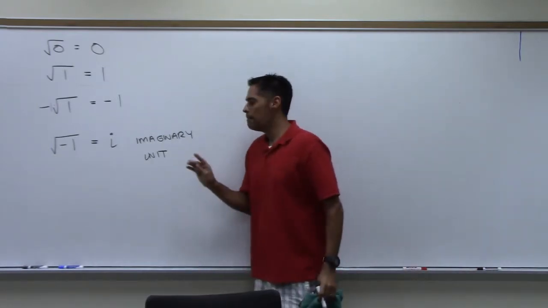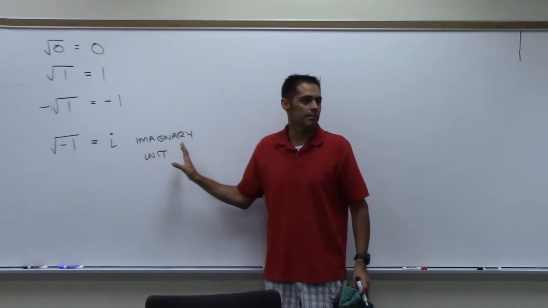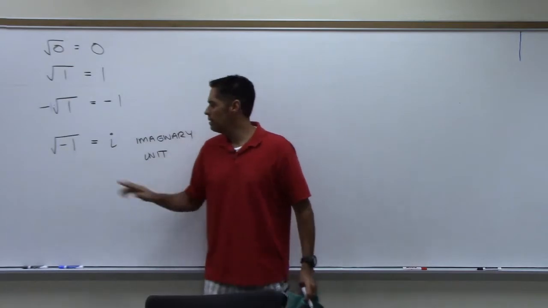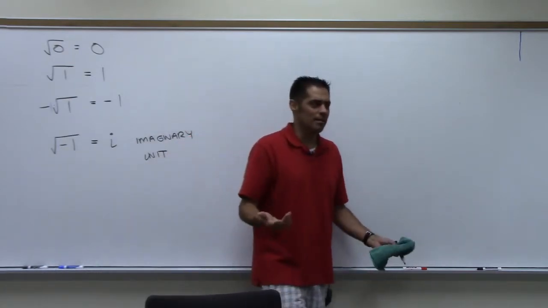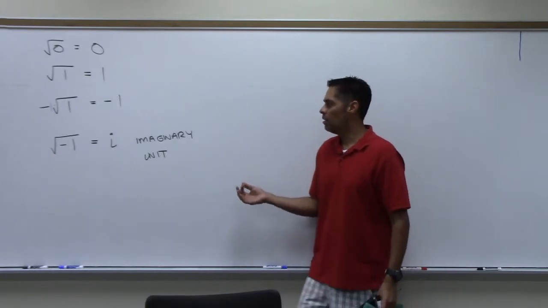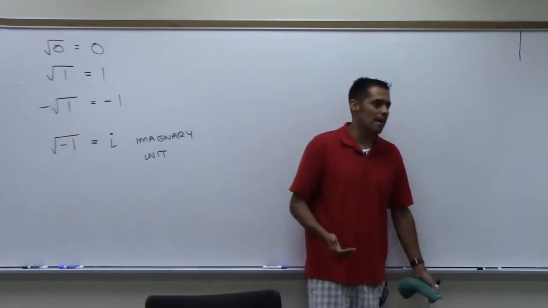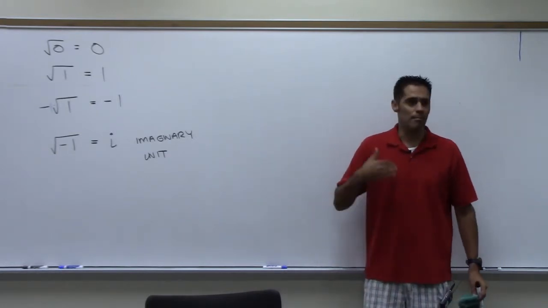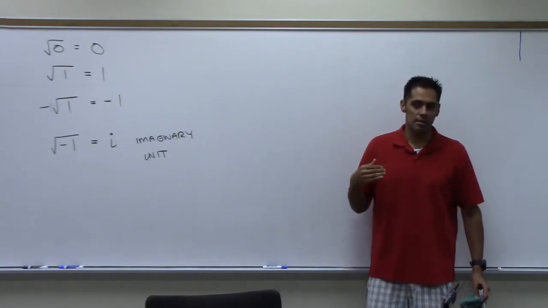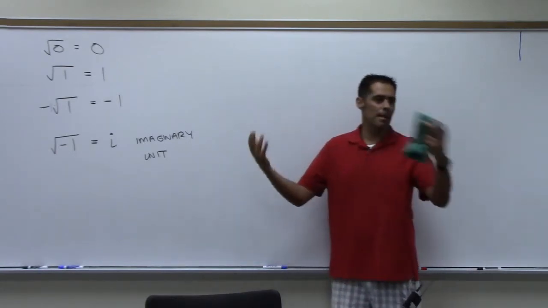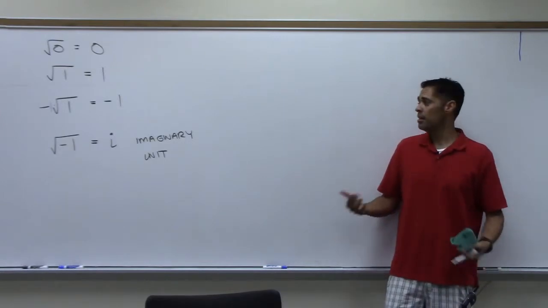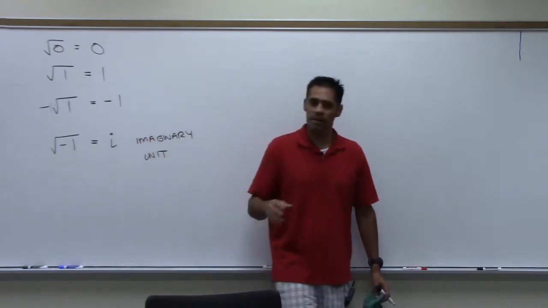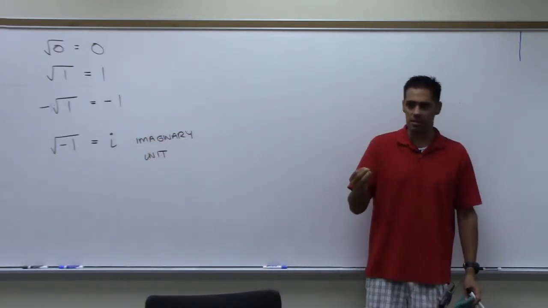Okay, so here's the deal. This is a terrible name because what happened is in the beginning of mathematics, people were trying to figure this out. And they were basically saying, why? You don't need to figure it out. It's a stupid idea. They called it the imaginary unit. It was almost like, come on, this is like made up math. Later on, a mathematician came along and proved that the square root of negative 1 must have some meaning to it. And it turns out that we developed a whole branch of mathematics out of it called complex analysis, which is based upon the imaginary unit. And I can tell you right now that the square root of negative 1 is just as real as the number 1 is. It's just as valuable, just as important.